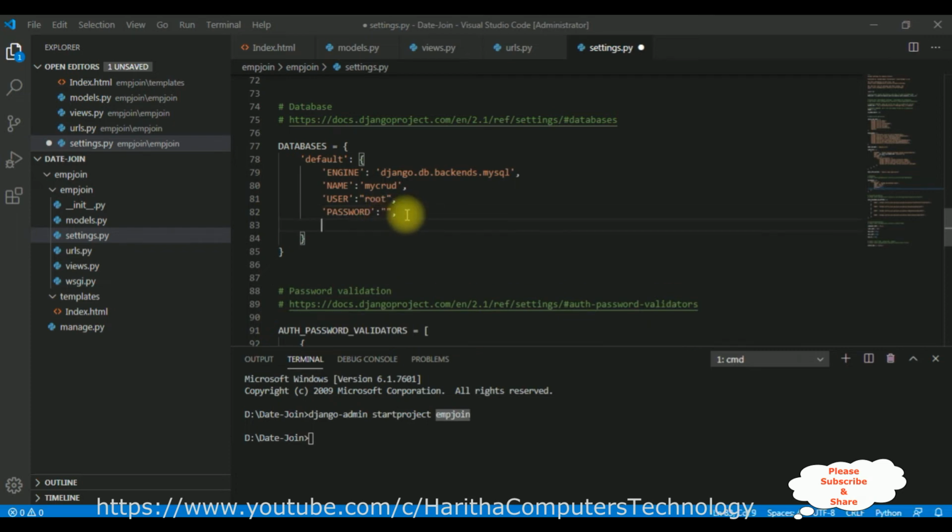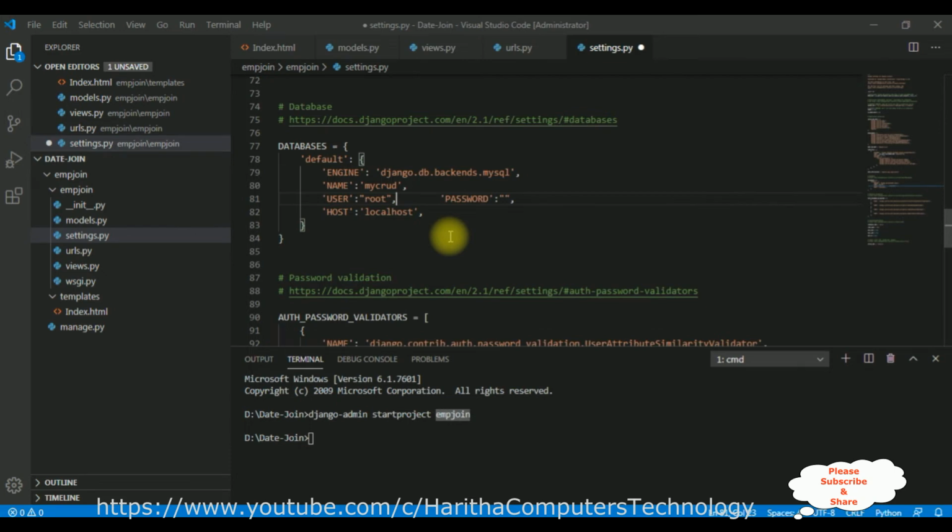Now the next one is the host, between single quotes, localhost. Friends, here this is not double quotes, it's single quotes.